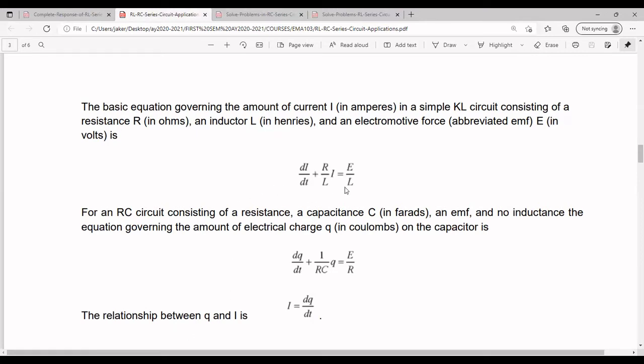So in this particular model differential equation, this is for the RL circuit, you have the rate of change of the current with respect to time added to R over L times the I, and we have it equated to E over L. So E is the EMF, short for electromotive force. Your R is the resistance, L is the inductance. So your unknown function in this DE now is the current. Your independent variable is the time. Now, this E could be a constant if we have a DC circuit, or it could be a function of sine and cosine if we have an AC circuit. But this is your model differential equation for the RL circuit.